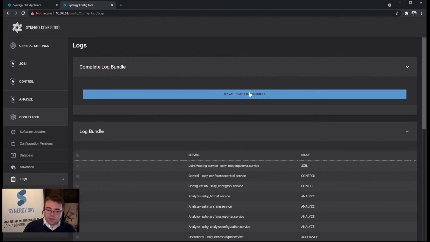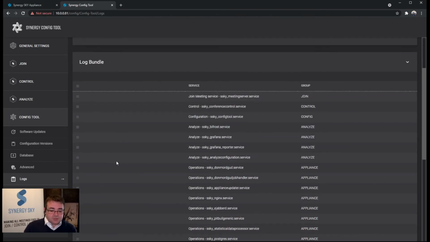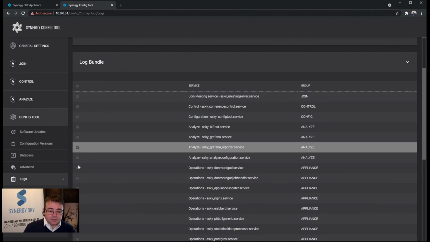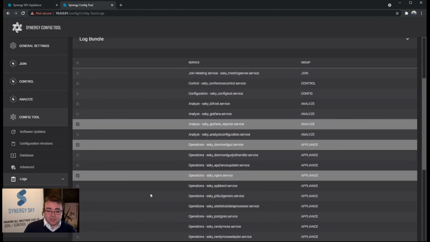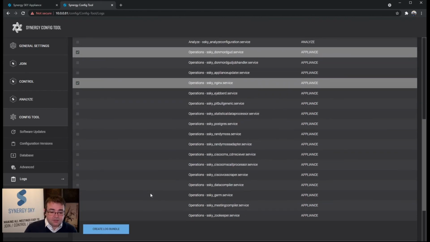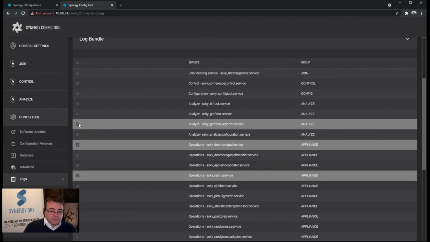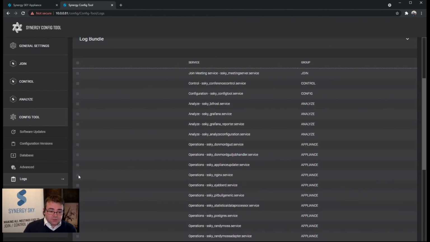Now, creating a complete log bundle is preferable, but you may be asked for just specific log bundles. So ask your support engineer who's assisting you as to what you actually require to send, and you can create a small log bundle of just the services we need to look at.